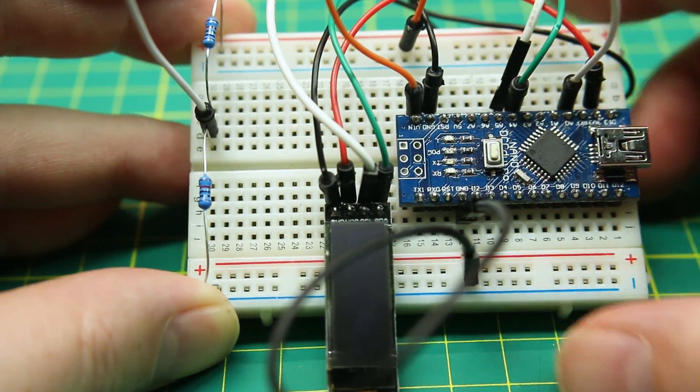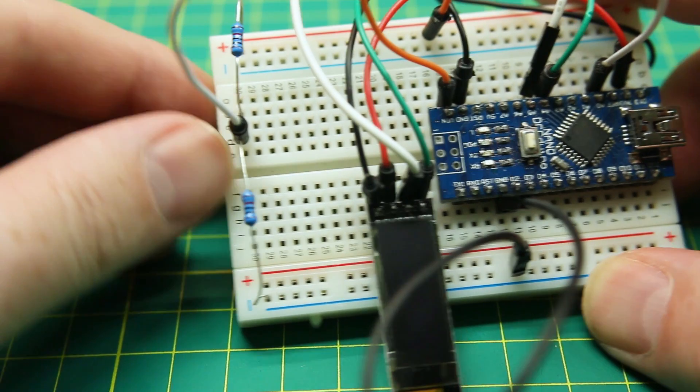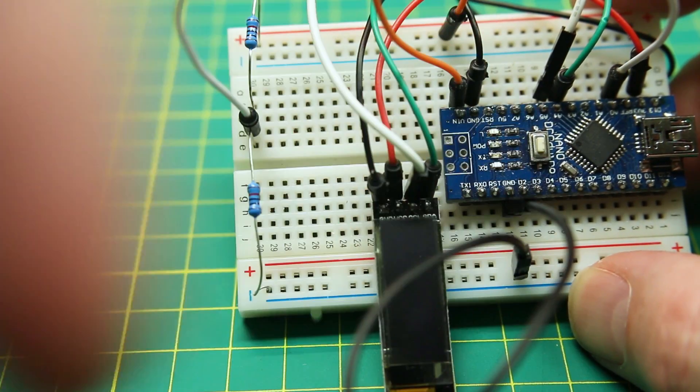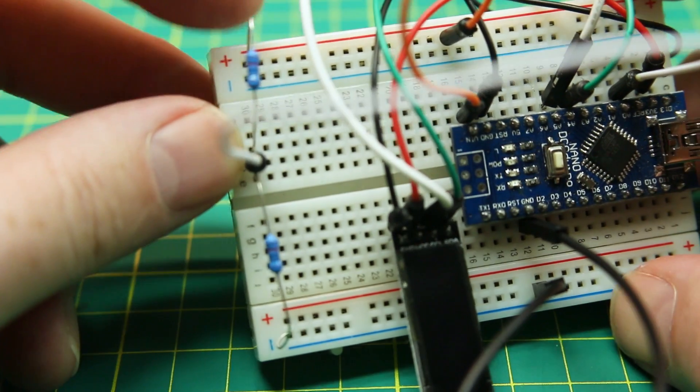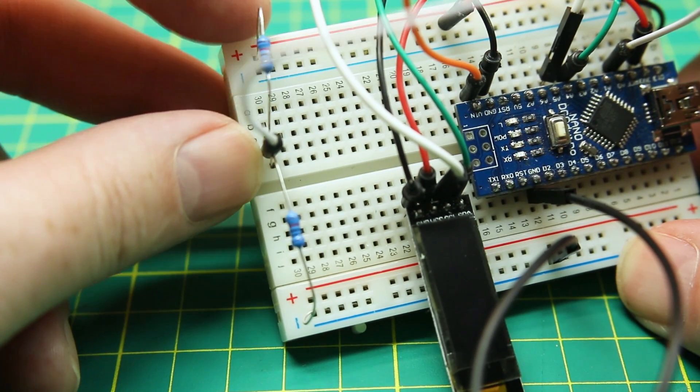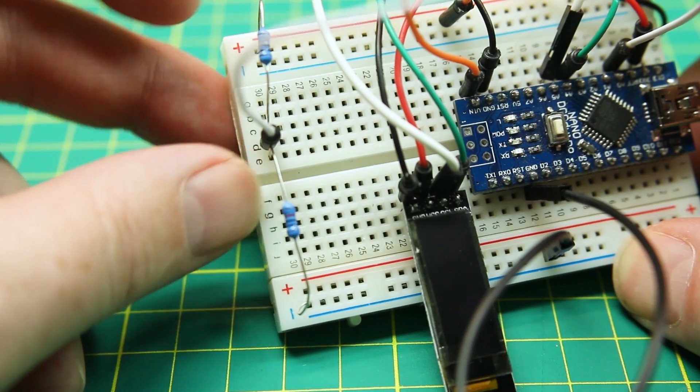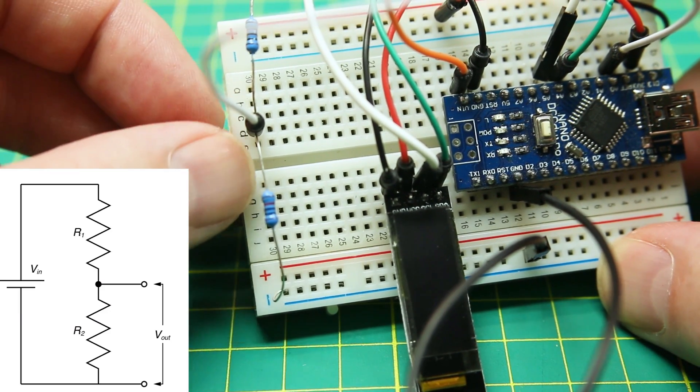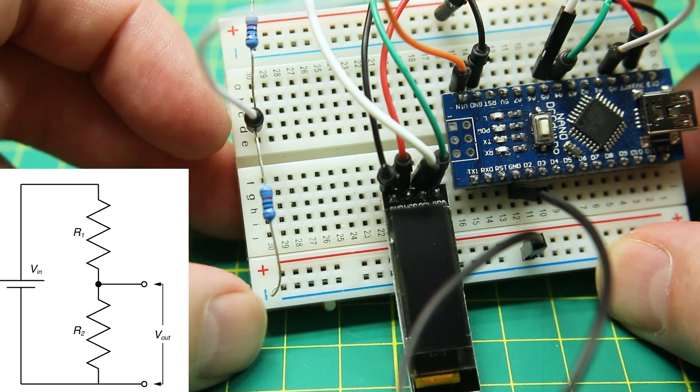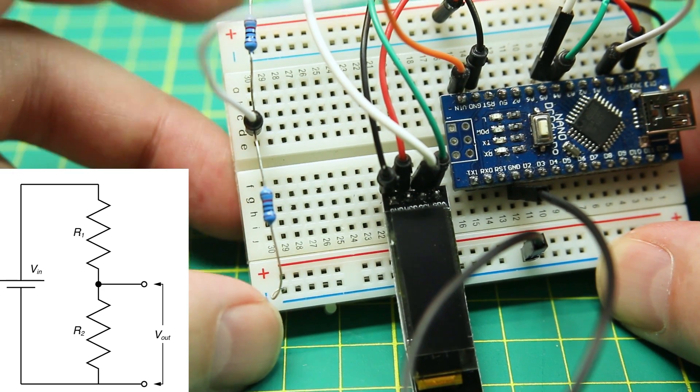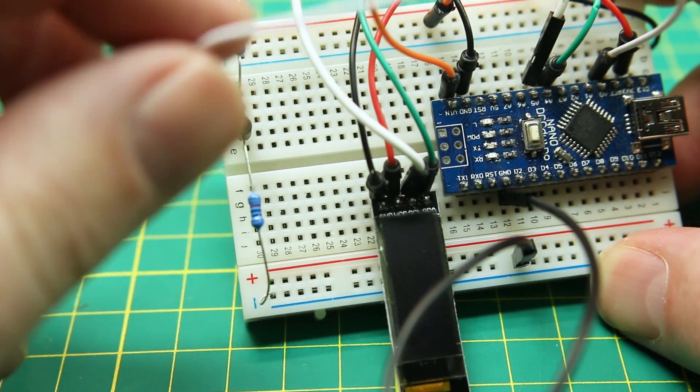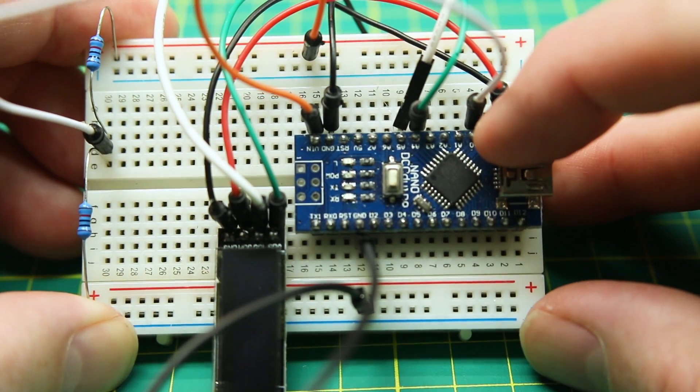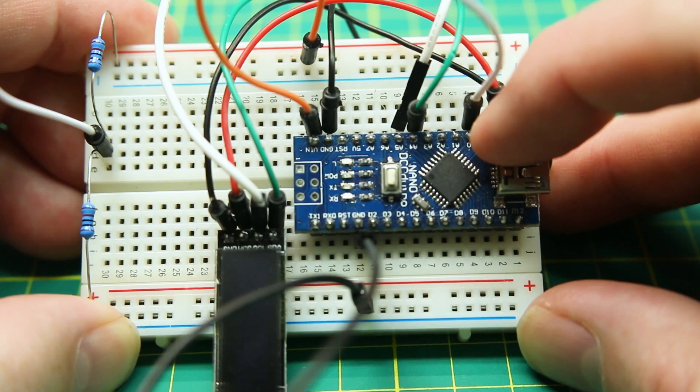Okay we've done some very simple wiring. I know this looks like spaghetti soup but it will make sense in the readme and the code link down below. What we've done is we've gone ahead and put a 10 kilohm resistor from our positive rail to the middle here. We've tapped it off and then we've also gone from the other side of it to our negative rail. This is our voltage divider, nothing to it. We've taken this wire and gone over to analog zero, that's the one I've decided to use in the code.